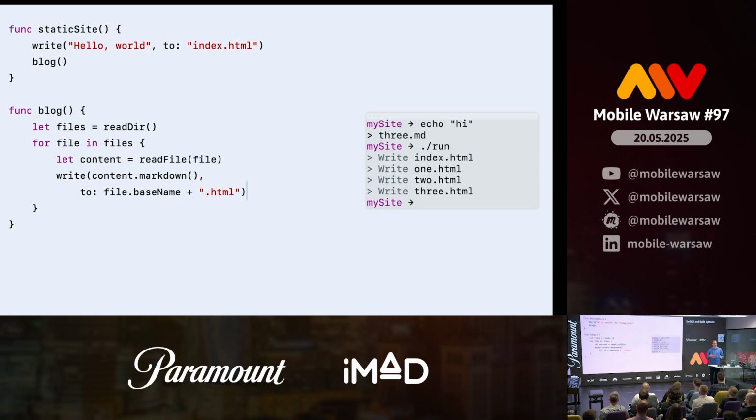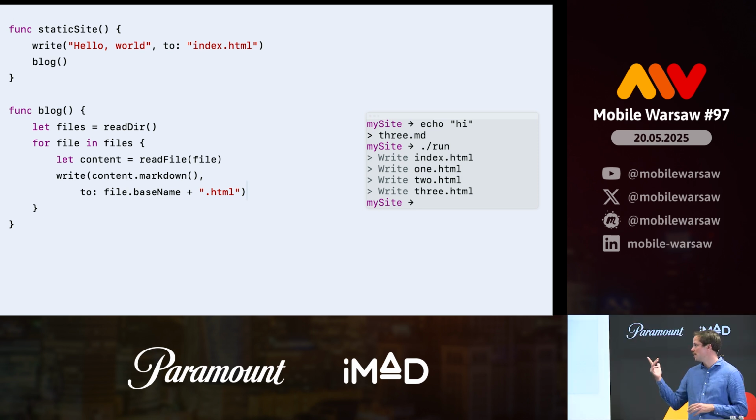I really wanted to have this incrementalness that I get with makefiles, with SwiftUI, with all of these things. And it's actually not possible to make this incremental with this syntax, because how would you even do that, right? Like, how would you only execute the body of the for loop for a file that just got added or a file that just changed? I don't know a way to do it. But we can use a technique from SwiftUI, and we'll first try to make it work, and then we'll look at how it works later.